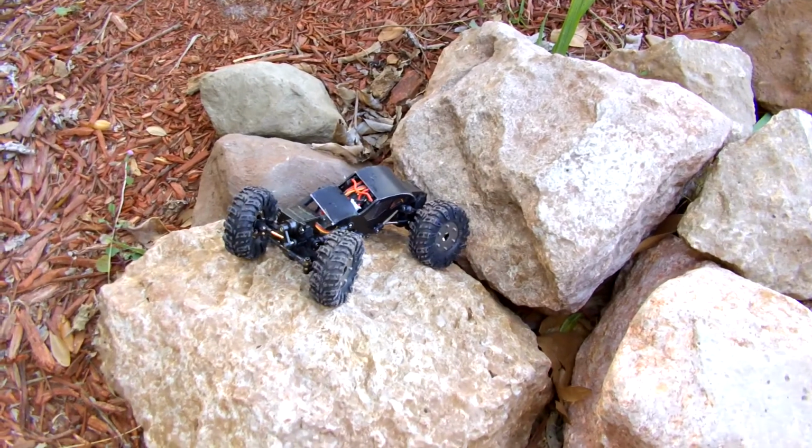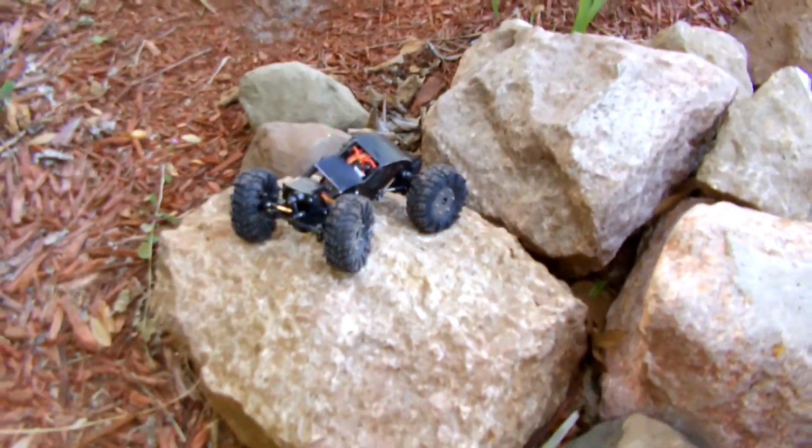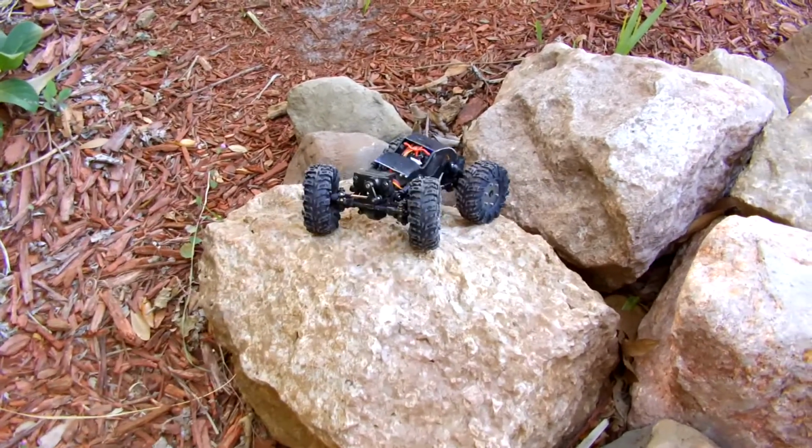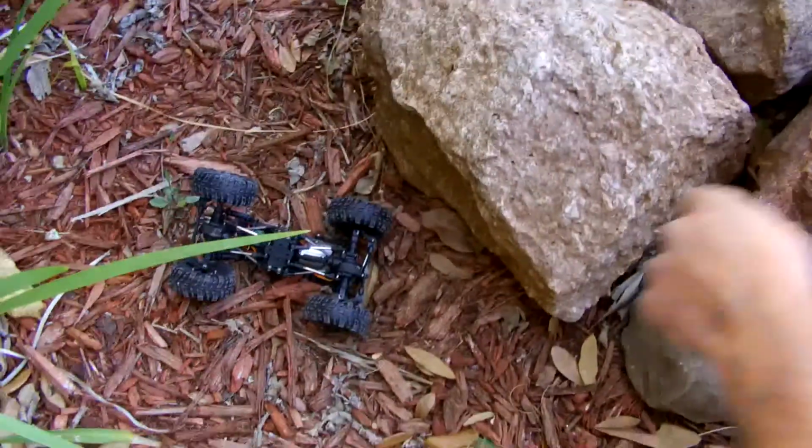Now you gotta be a little bit careful because the bigger tires help in the traction and getting across the bigger gaps, but they also make it easier to flip off the rocks because they're so much bigger. Just like that.